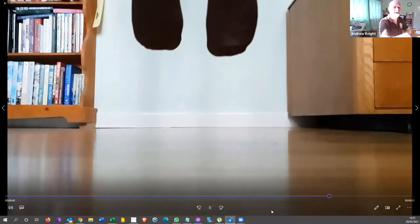And here's four. And down for six. There's the foot together. And there's the levitation ability. And I've got a small bounce on the back because I was doing it in isolation.